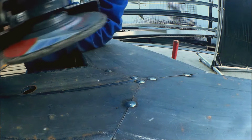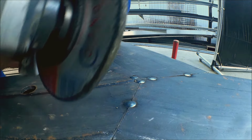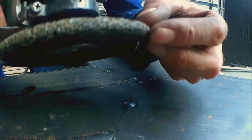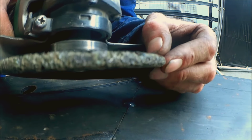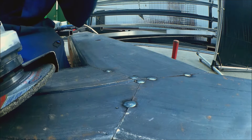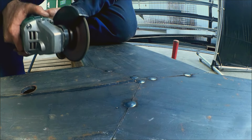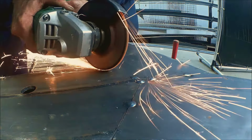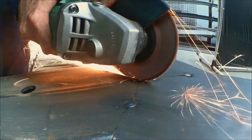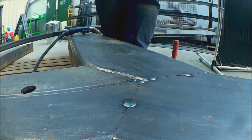Okay, so a bit like an artist sharpening a rubber before doing any kind of significant painting, or drawing should I say, you can see I've made that edge now nice and round. Can you see that? And this is going to cause the nice hollow that I need there. Okay, so I've created that hollow now.